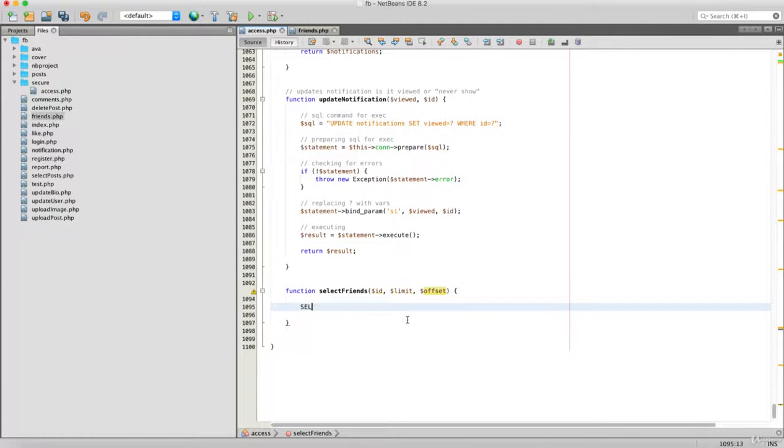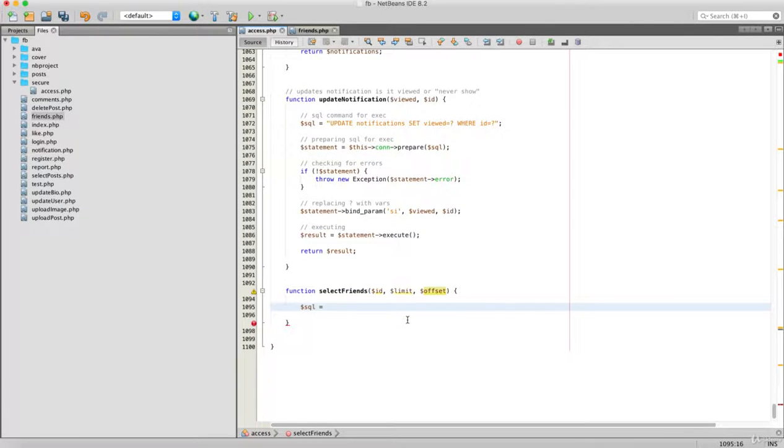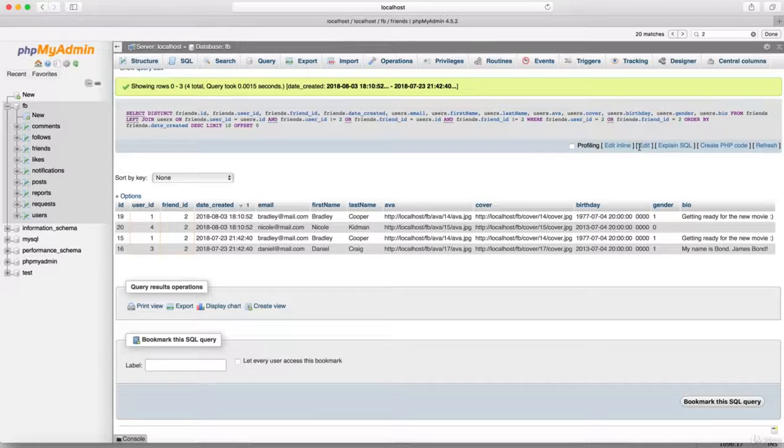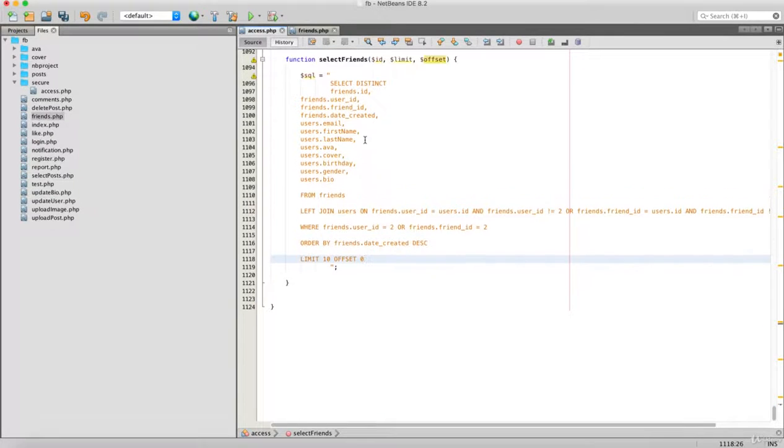Here we declare a variable, SQL, equal to double quotation marks, and in the double quotation marks we insert the SQL which I have just written. So I copy this and insert it right over here.